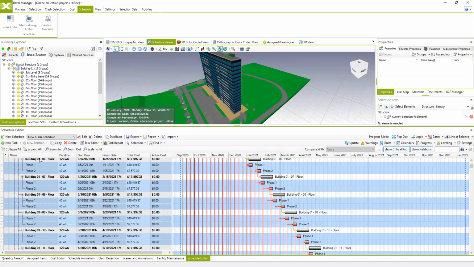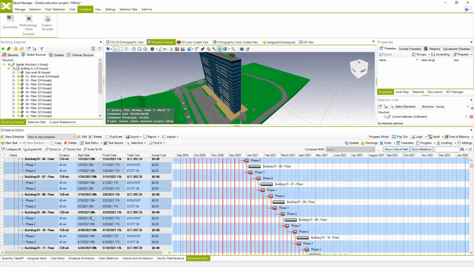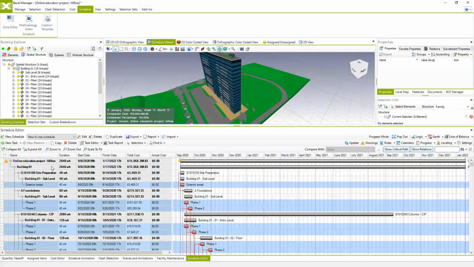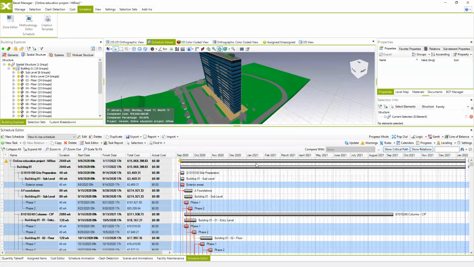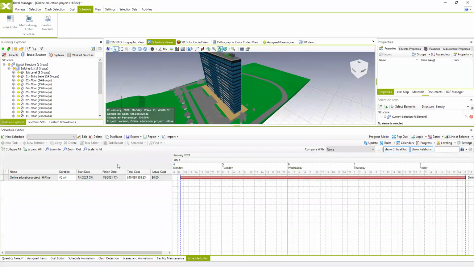But of course, there are different ways how you can create your schedules. So you can create different types of schedules without even needing to use all these zones or methodologies.